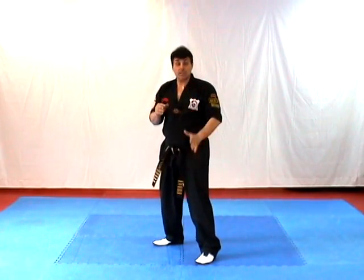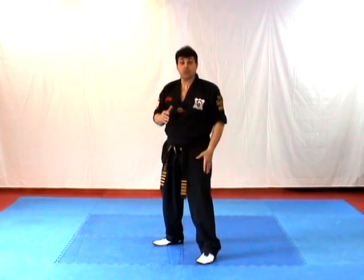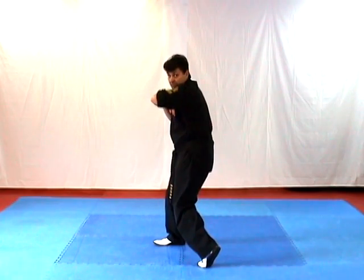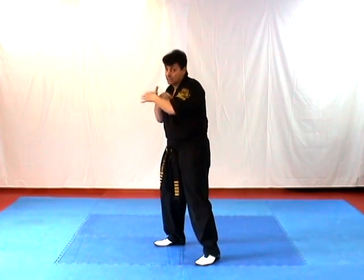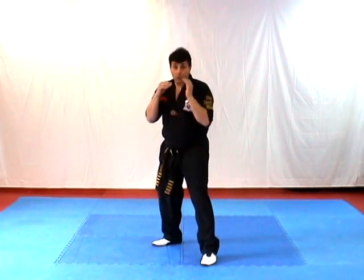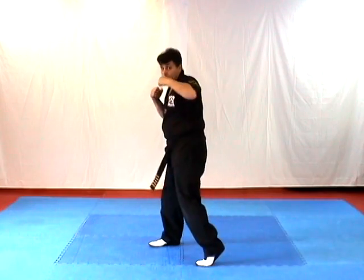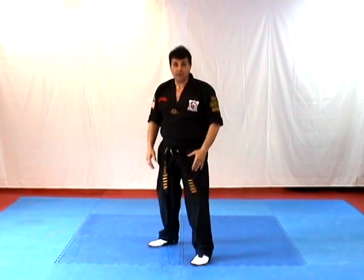In each one of these, twisting of the body is essential. You must twist your body. So if you see I do it with my front arm, I twist that front foot. I turn my body, I turn my front foot. And if it's coming off the back one, I turn. So it would look like this: elbow strike, or hook punch, hook punch. I must turn my foot in order for my body to turn.